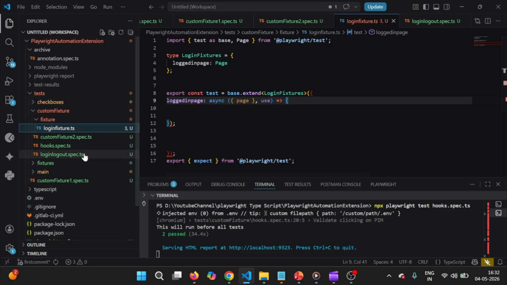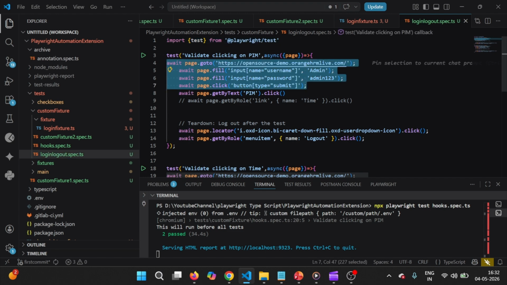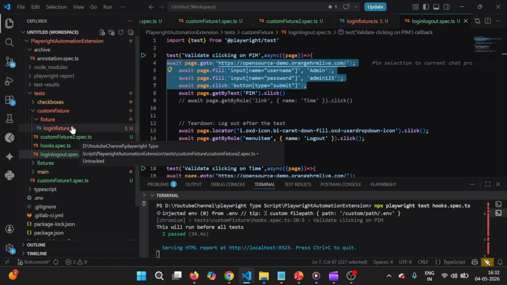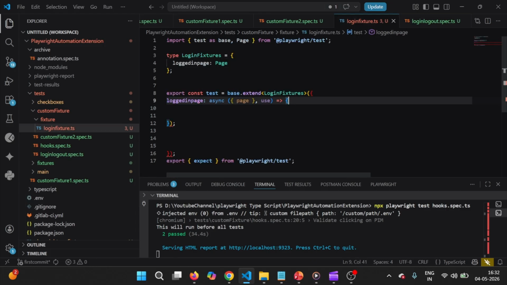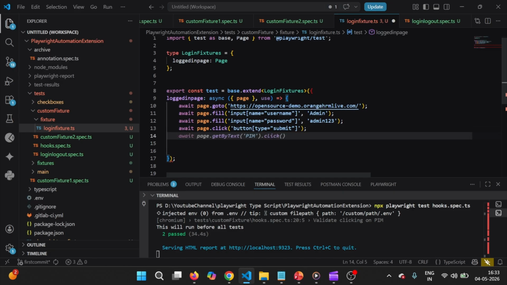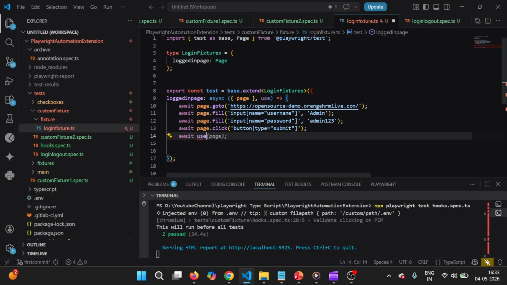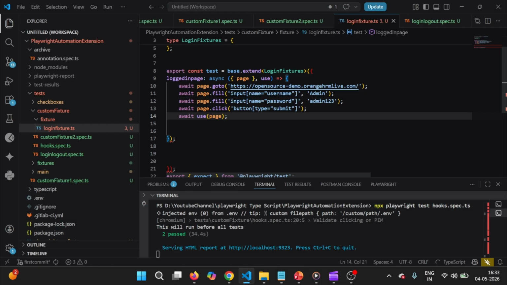So I'm going to login and logout, and I'm going to pick this particular operation here. And coming to login fixture, make sure that async page is the same fixture that is used to interact with the browser. So I have kept this particular logic. And at last, what we need to do is use await use page.